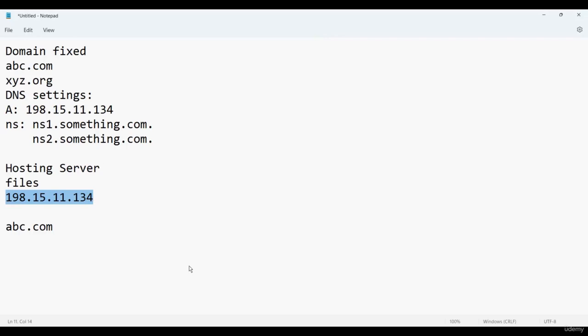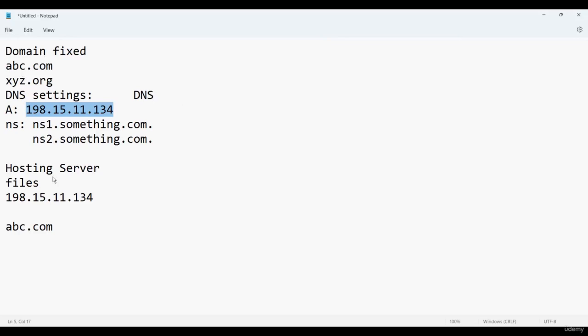Not possible, right? That's why domain is important. Then we have DNS server. The main work of a DNS server is to convert the name you have typed in the URL bar into an IP address, to see which IP is associated with this domain.